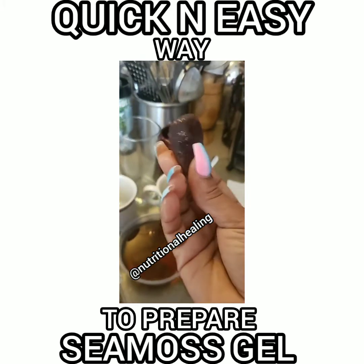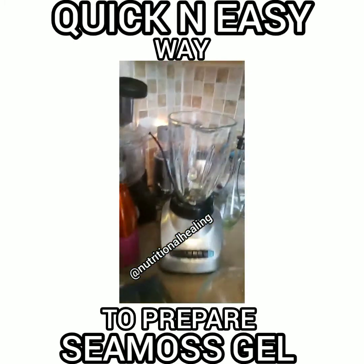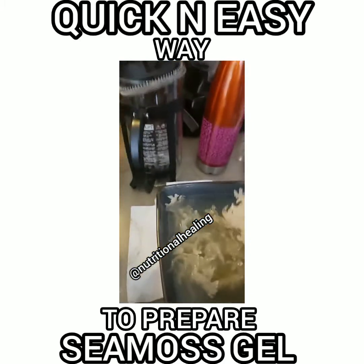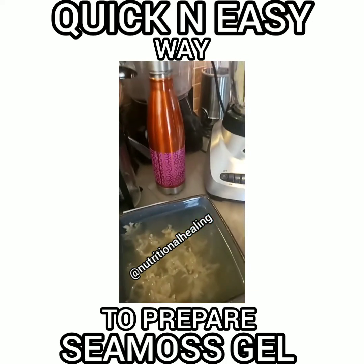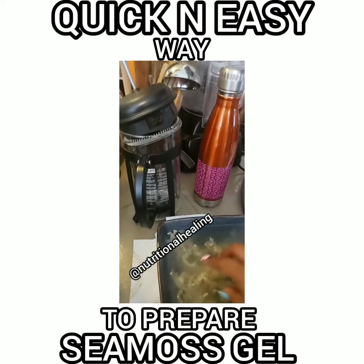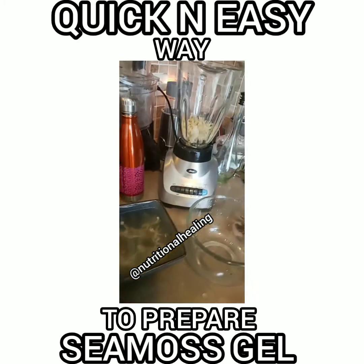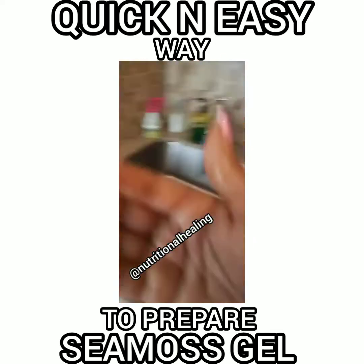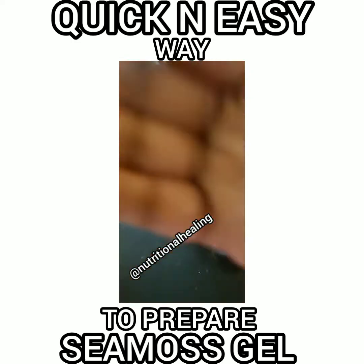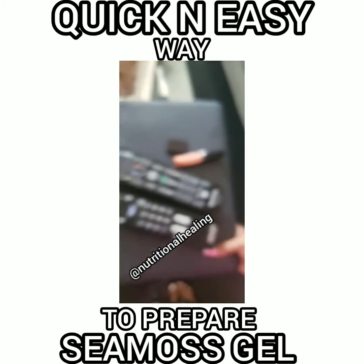So sisters, figs, black Mission figs, are very good for the reproductive system. I could add all of this, but we're doing a tester. I'm doing this for the first time, so I'm just going to play with a little bit, because I know I can probably fix just a little bit. I just don't want to mess everything up, right? Let me weigh that out. Give me 1 second. I just want to weigh that out.